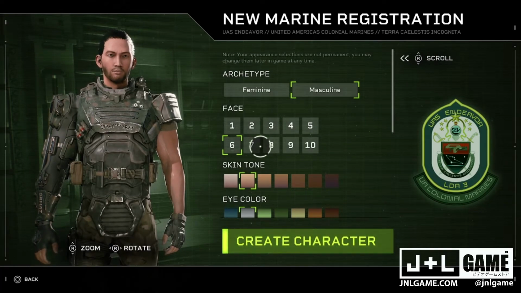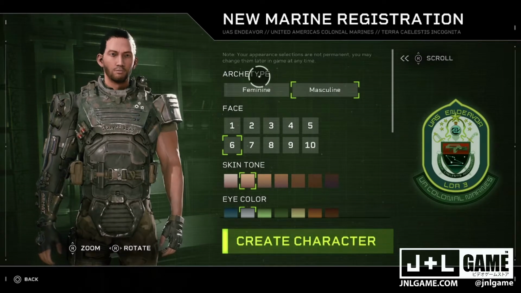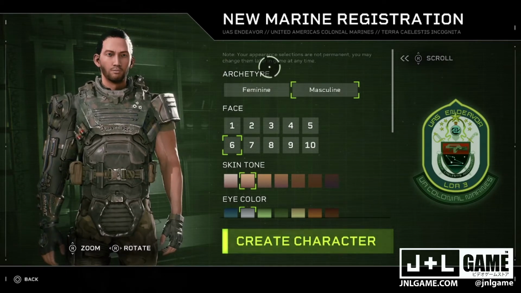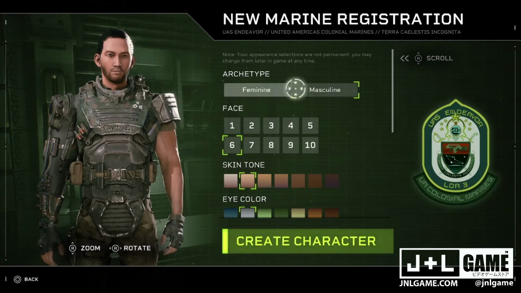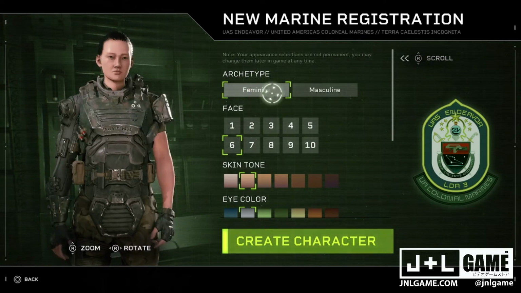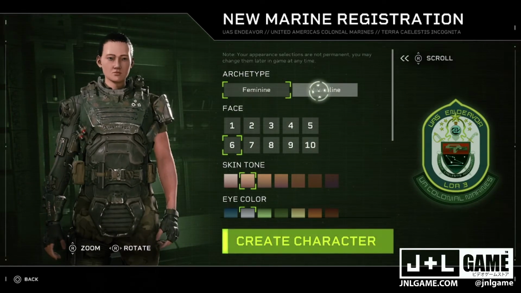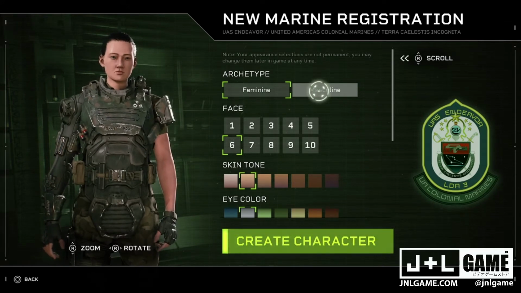Right off the bat, I like how instead of saying gender, it says archetype. Instead of saying male, female, masculine and feminine. Okay, I agree with this. All options, like when you're creating a character, should say masculine or feminine. Mask, fem, that's fine.